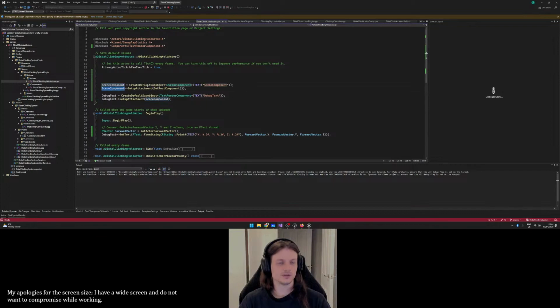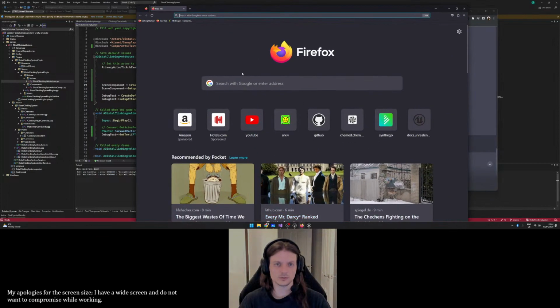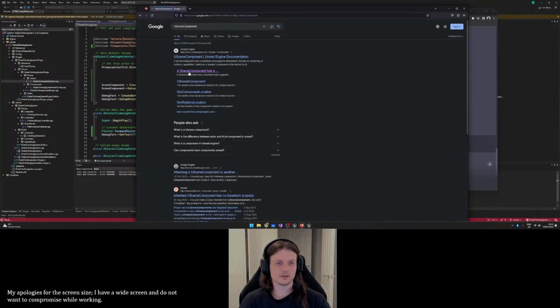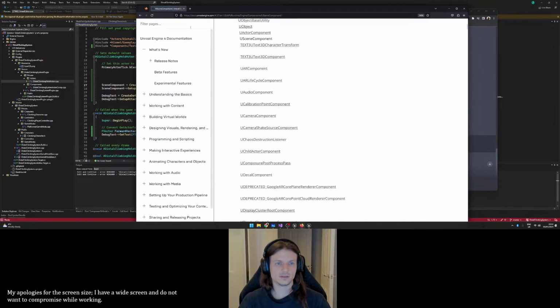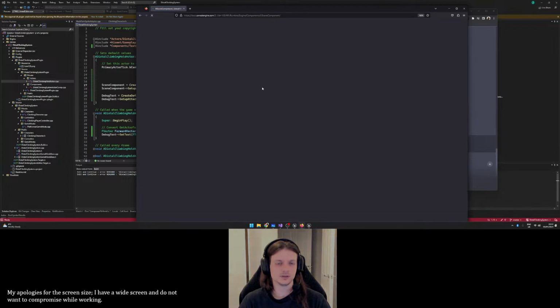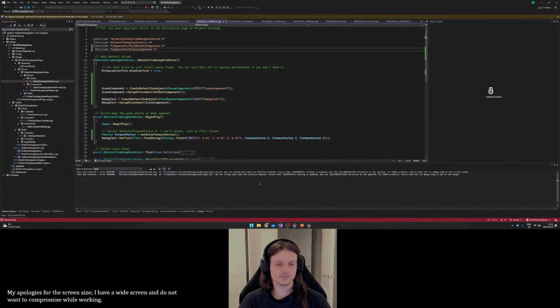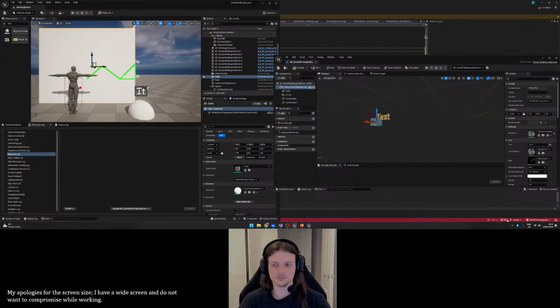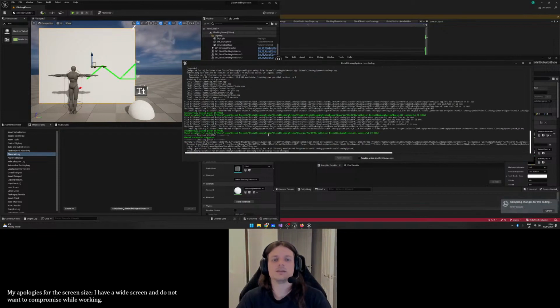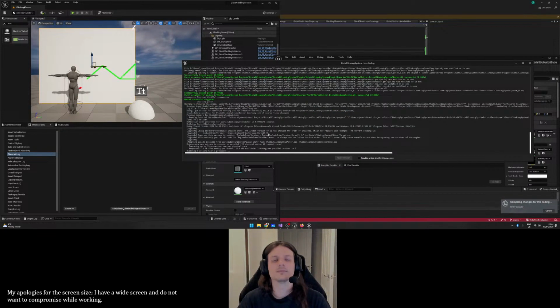So scene component, go on create it, set up attachment, create a text renderer, that, and then I need the scene component, so see if I can get that quicker than GPT. I probably can. Ooh, maybe not. It is. God, yeah. Right, that might have been the problem, in fairness. That might have been the problem.